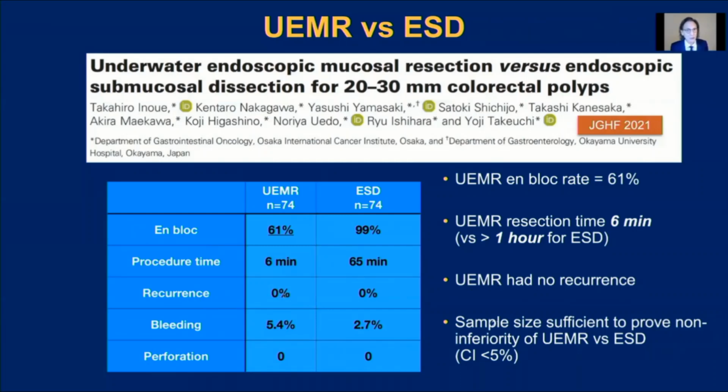UEMR had no recurrence, ESD also none. The bleeding rate was 5% in the UEMR group versus 2.7%, and none of the patients had perforation. But what the authors concluded was that the sample size was sufficient to prove non-inferiority of UEMR compared to ESD. So I think this is a very strong endorsement of UEMR.